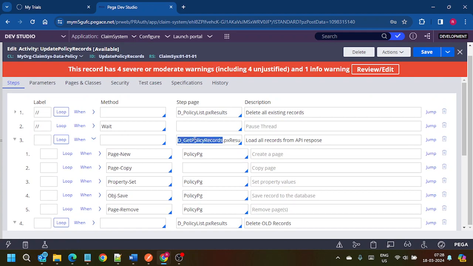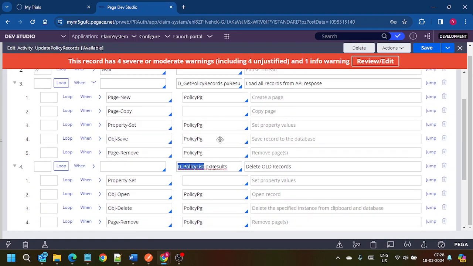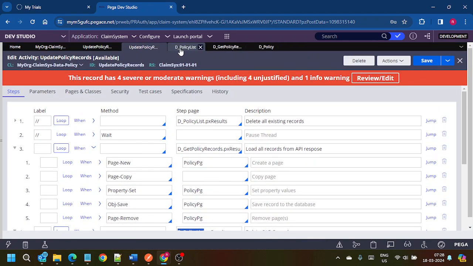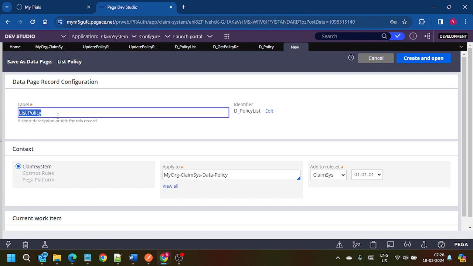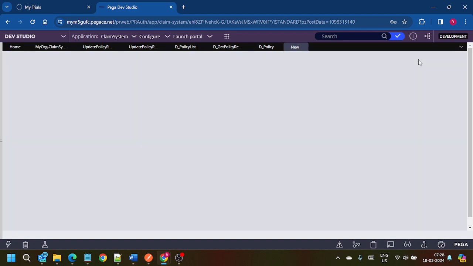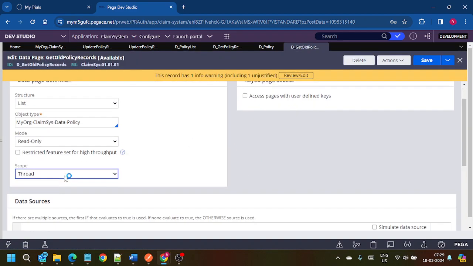First thing, we got the records, updation is successful. Now we need to get the old records. Let me save as this to get old policy records, which is one database. I need to have this under a list.